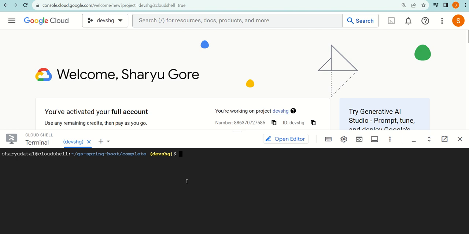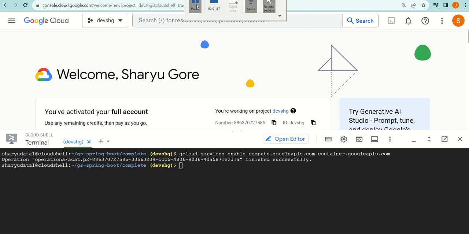I'm going back to the Cloud Shell and typing the command that they have given here. Let's see what the output is.